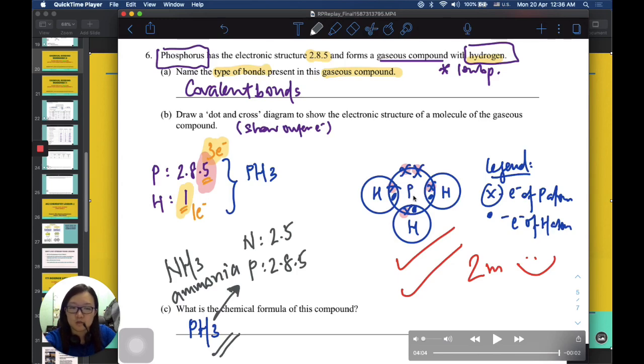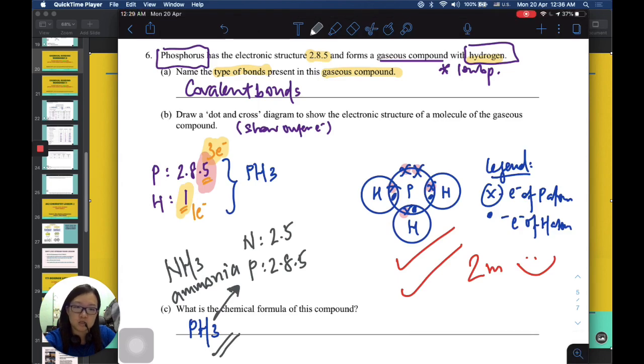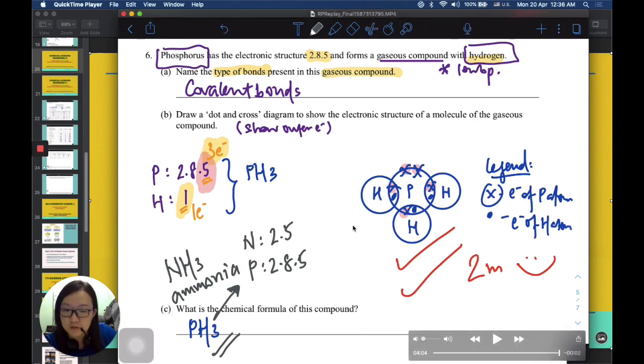Even if you are not very strong in chemistry at the start, what I suggest is you really have to equip yourself with the skill to spot patterns and deduce from what you already know. Please don't give up. Like I said, chem is try. If you try, then at least you can get some marks lah. I shouldn't ramble on anymore because we still have some more questions.